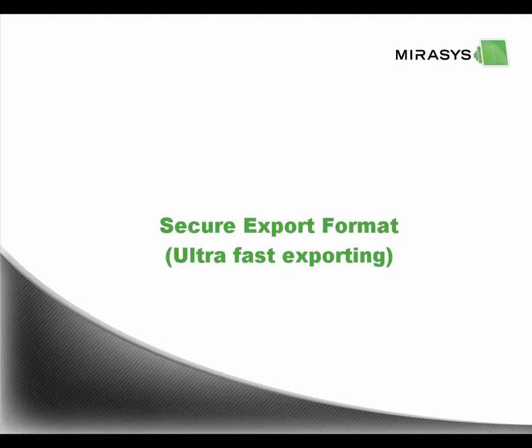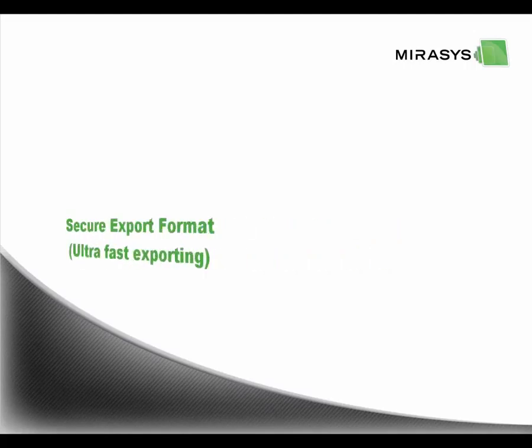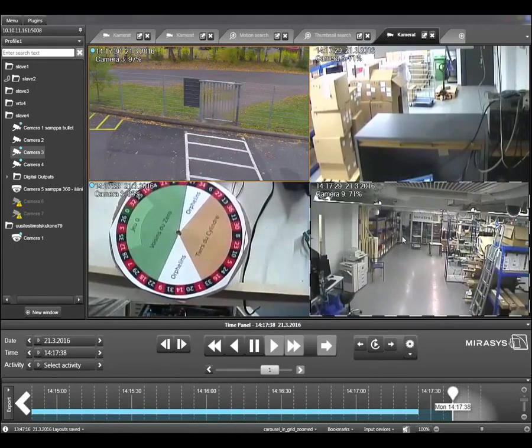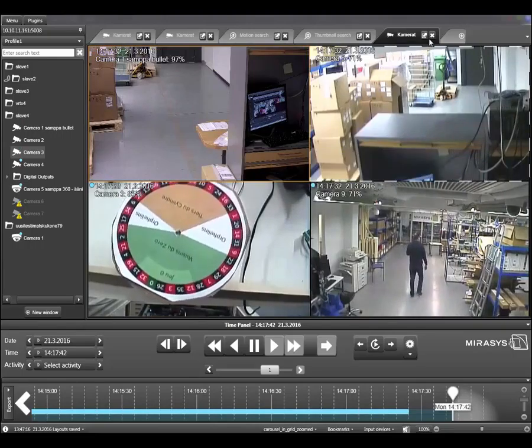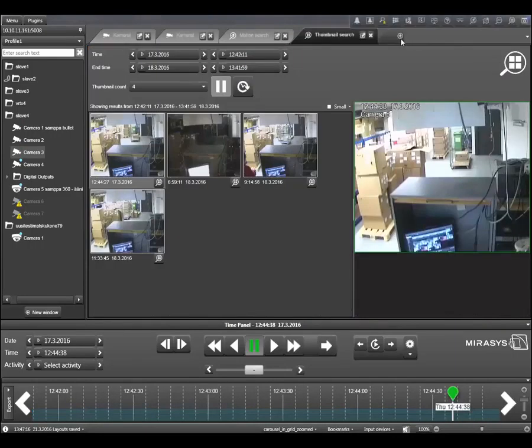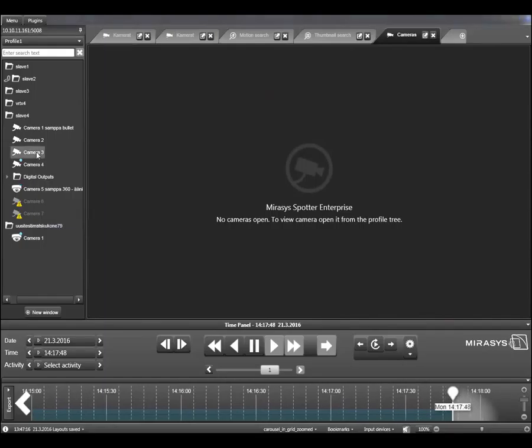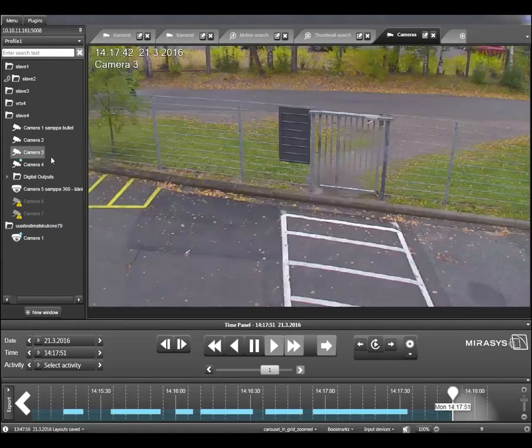Then a much desired feature is faster exporting, which we call secure export format. So for reference, we will first do an export the old way using ASF.